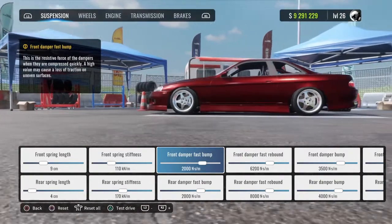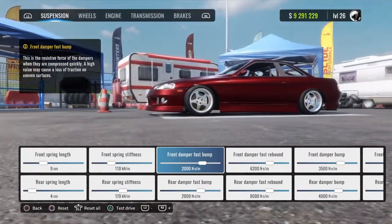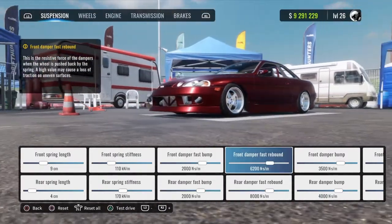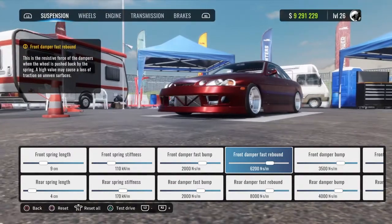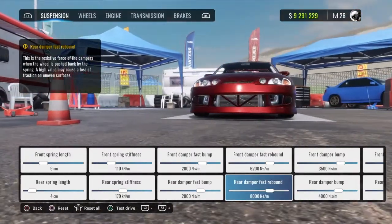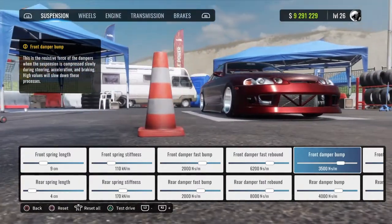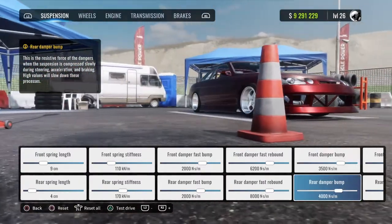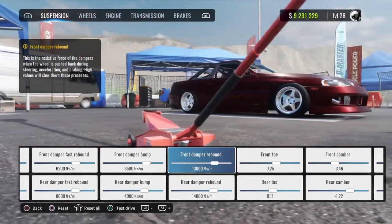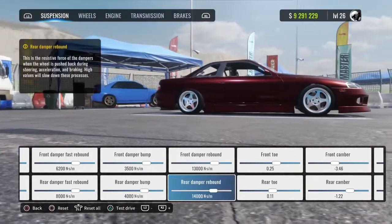Front damper fast bump, sorry. We're going to have 2000 front and rear. 6200 for front damper fast rebound, and then we're going to have 8000 for the rear. Front damper bump, we're going to have 3500, and for the rear, 4000. For front damper rebound, we're going to have 13,000. For rear, we're going to have 14,000.